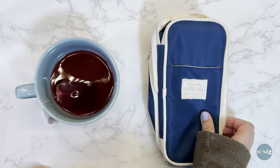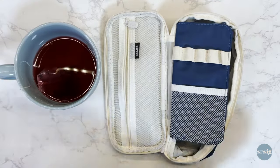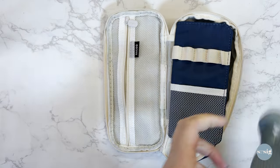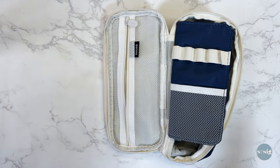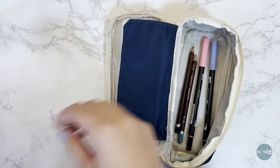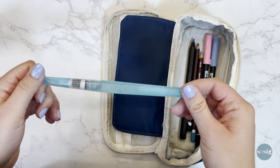Hello! Today I am packing my watercolor travel kit to go paint in the park, and I figured I would take you along with me. So, let's actually get my tea out of the way. So, first, I always put a couple of Tombow markers in here, and a couple of colored pencils. This multi-color colored pencil, and this extra water brush.